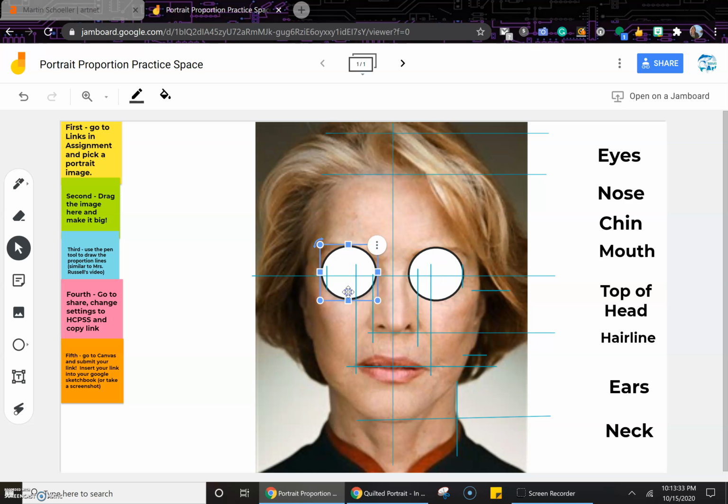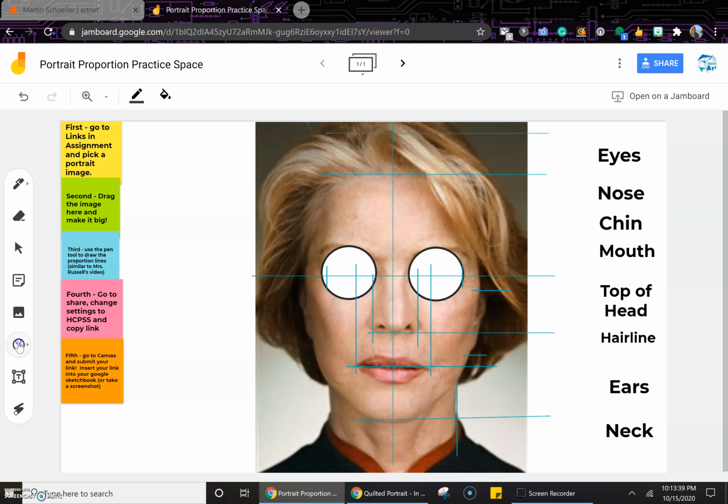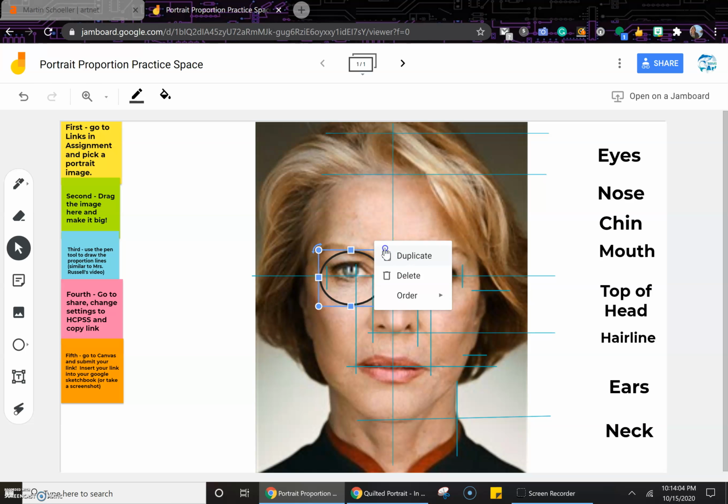And I can see, let's see. Oh, that's why. That's what I have to do. Delete. I can always delete. If I don't like something, I can delete. So if I want to do that circle and I want to be able to see through it, I've got to do transparent. And I'm going to hold shift. That doesn't help me. I'm going to get that eye hole. I'm going to duplicate it so that I have two. I'm going to drag it over.